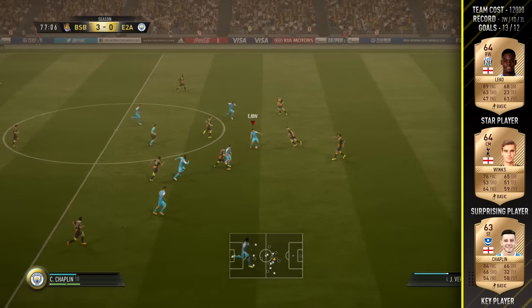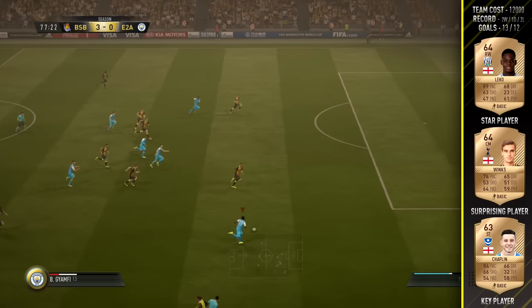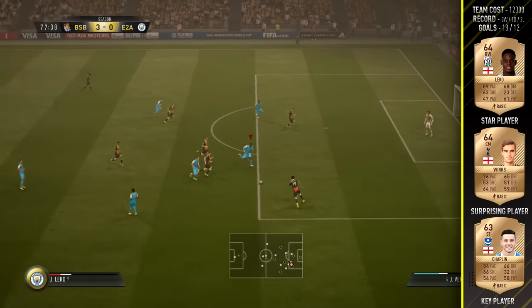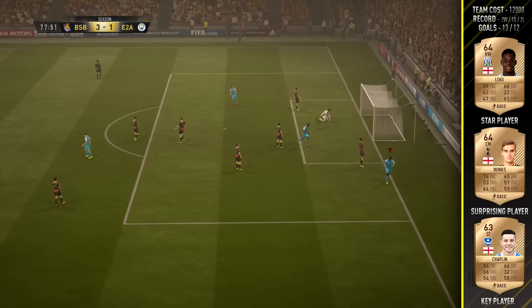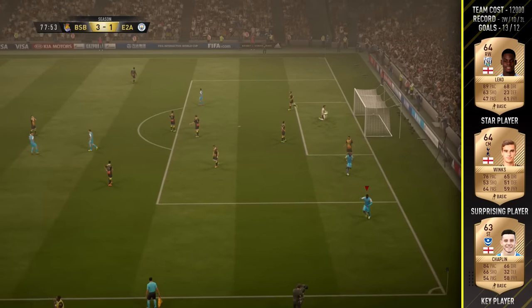Again here, it's some nice passing play. You'd expect with a bronze team for me to get a lot of goals, I'd have to be playing a very sweaty kind of play style. I wasn't. I was using skills. I was playing a lot of tiki-taka, short passes.